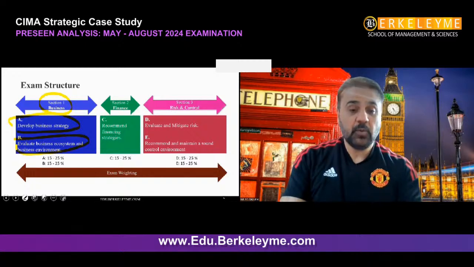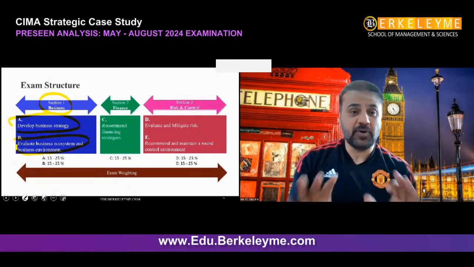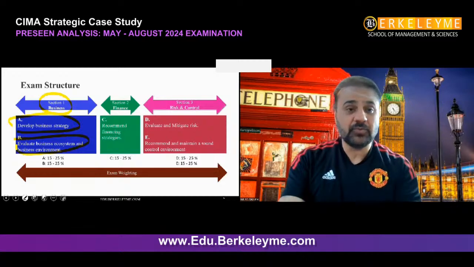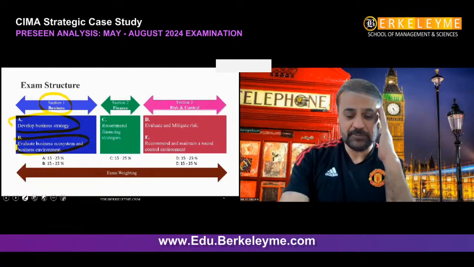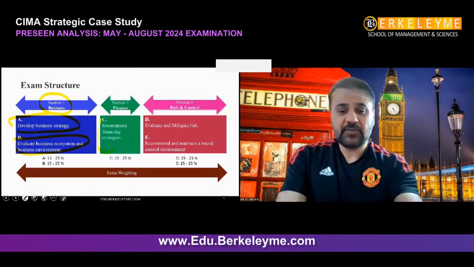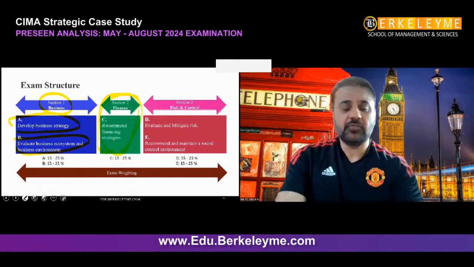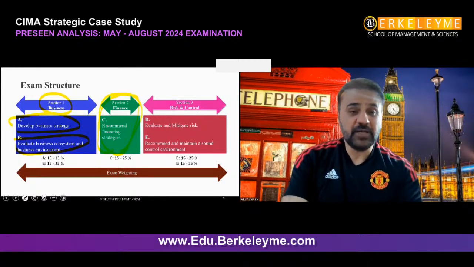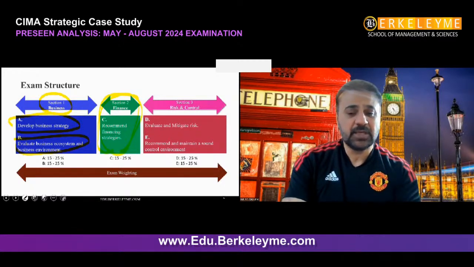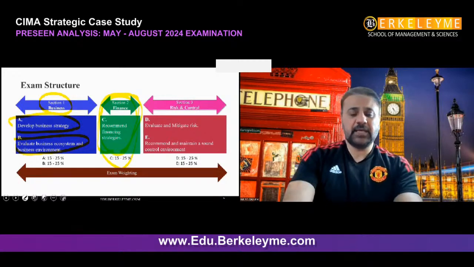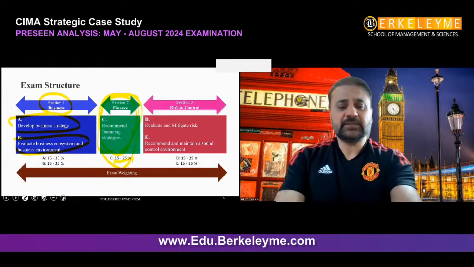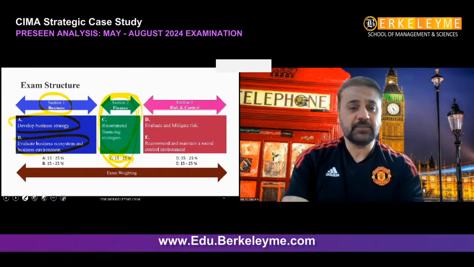What does it mean? What is an ecosystem? What is an environment? I'm going to explain this to you when the relevant chapters come. But so far, this is about a business decision. This is a very interesting area for everyone because almost all of us are from a finance background. So we are very good in numbers, financial statements, balance sheet, income statement, cash flows, dividends, share prices. So this area is a typical finance area, which is, if you see, the weightage is minimum 15% and maximum 25%.